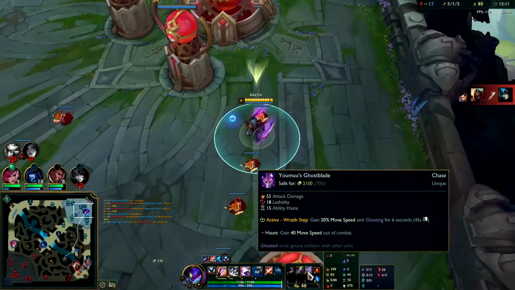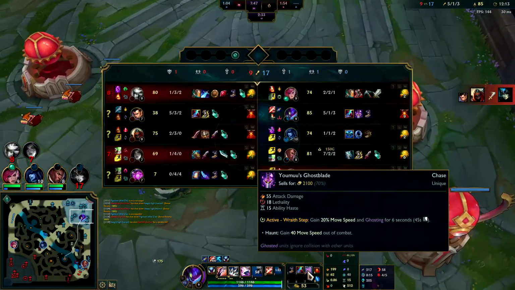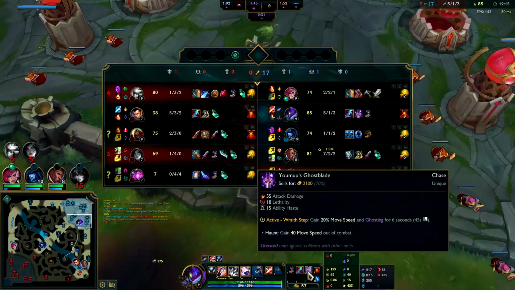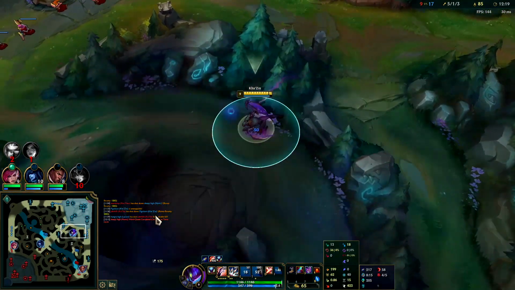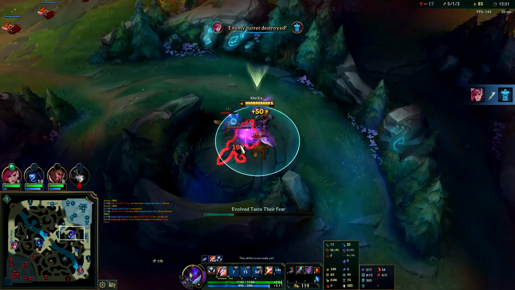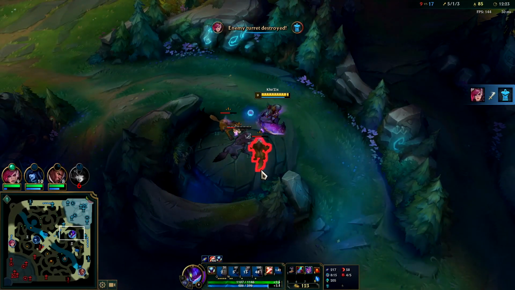Youmuu's gives you insane out of combat movement speed. Their team is very AD heavy. They're all AD except for Bu. I'll be getting Plated Steelcaps this game. I'm moving faster with Youmuu's than I would have been moving with tier 2 boots at the moment.